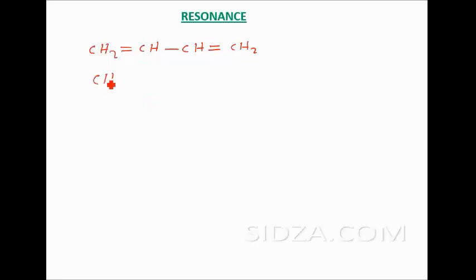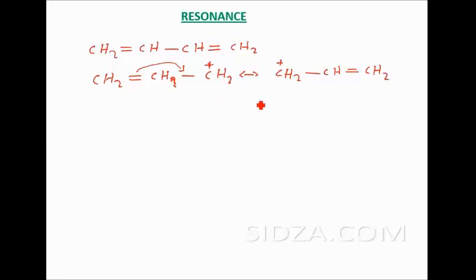Resonance is also possible if you have a double bond, then a single bond, and then an atom with a positive charge. Here this positive charge on the carbon can also undergo delocalization. Resonance is also possible in this molecule as well. This carbocation, the carbon with the positive charge, is electron deficient, so the electron pair will shift in this direction, and another resonating structure for this molecule will be CH2, single bond, CH double bond, CH2. Here this is only one CH, it's not a CH2. So the positive charge will be over here.